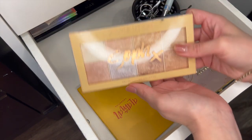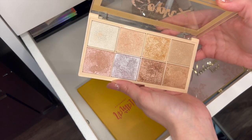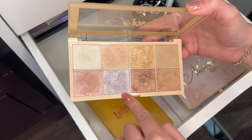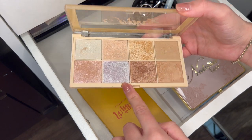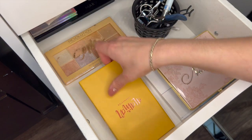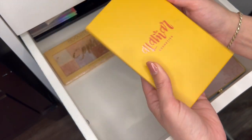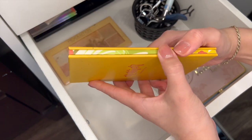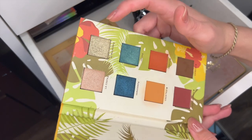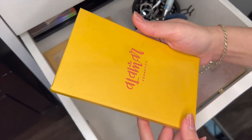This Soph X Revolution Palette is so cute and so old — probably from 2017. It's also one of my great festival palettes because it has a pink and a purple highlight. But I'm not sure I'm going to get rid of it. This is an Alomar Cosmetics Reina Del Caribe Palette — beautiful palette, but this is so old and I really only ever use like this green and this blue sometimes. So I'm going to get rid of it.